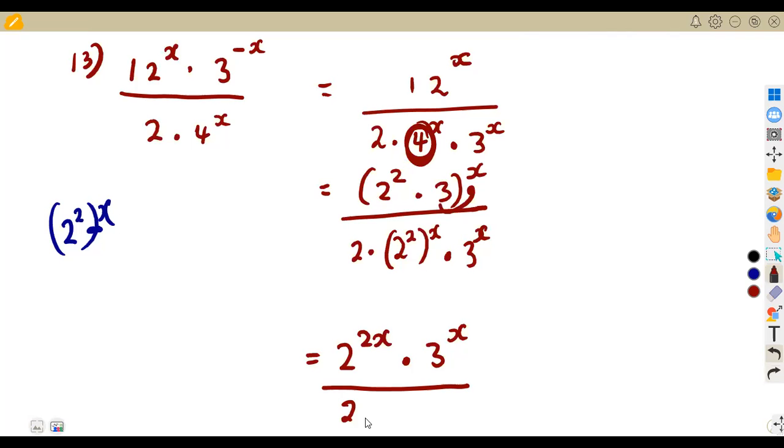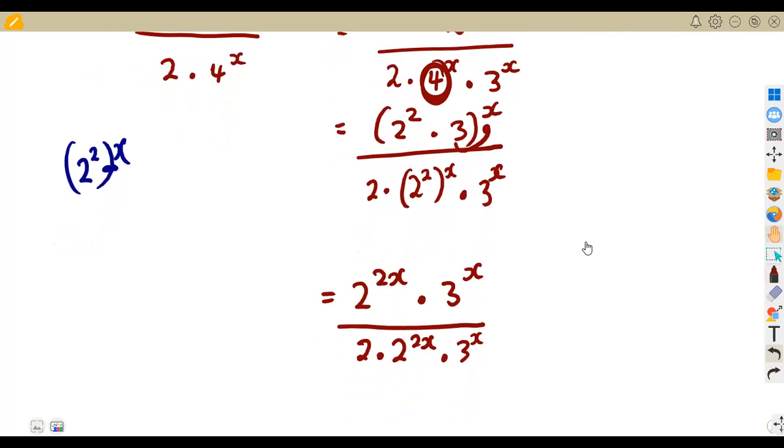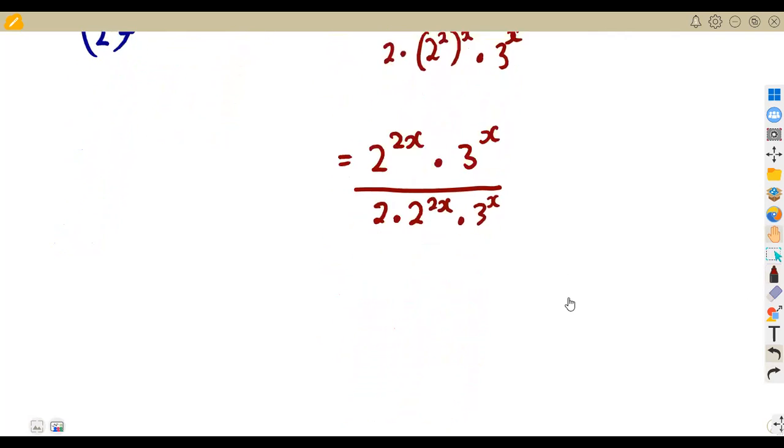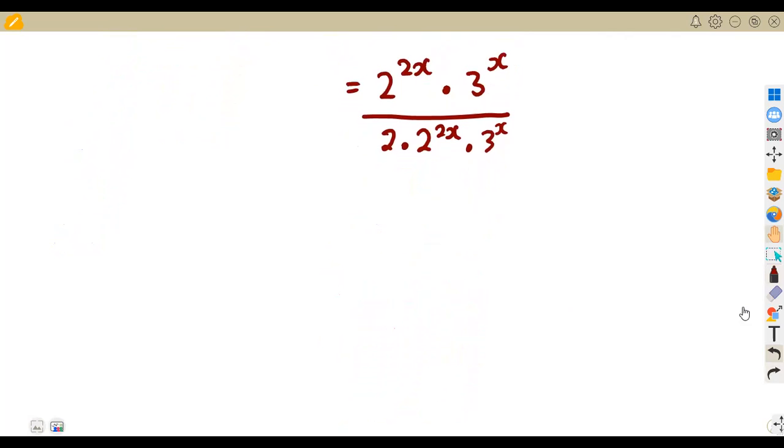Everything over, let's simplify in this part. 2 multiplied by 2 times x. Again, we've got an exponent and an exponent, so you're going to multiply. So it's 2 to the exponent of 2x times 3 to the exponent of x. At this stage, there's nothing that I can do. So what I can do here is just combine where I can combine the bases of 2 and so forth. There is a 1 here, 2 to the exponent of 1.